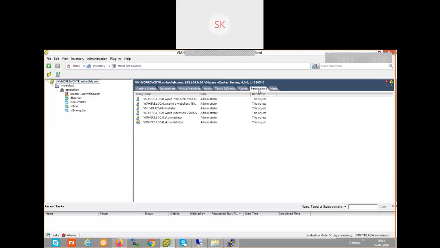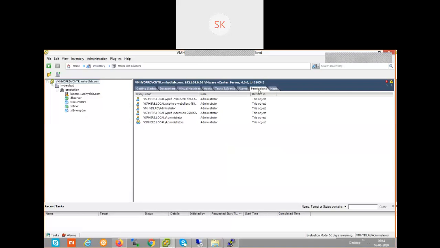Yeah, permissions, we can restrict each user who is going to access this vCenter server. We are going to restrict the respective user by providing permissions. This permissions tab and roles, permissions and roles, I'm going to cover in one session. Detailed information, how to configure a role, how to provide a permission, and how to restrict the user. Everything we are going to cover.